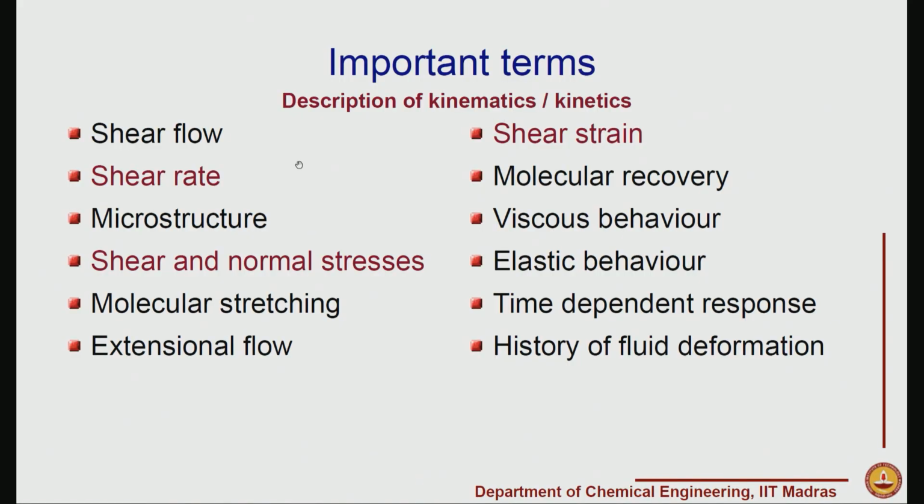So, just to re-emphasize, one set of parameters we can call the kinematic variables. By kinematic variable we mean what specifies the position of material particles in the continuum, or also the deformation and deformation rates. So, shear rates and shear strains are quantifications of the kinematics of the material. The stresses, on the other hand, are kinetic variables. To describe the rheology of complex materials we need the interrelation of these variables, that is, how kinematical variables are related to kinetic variables.